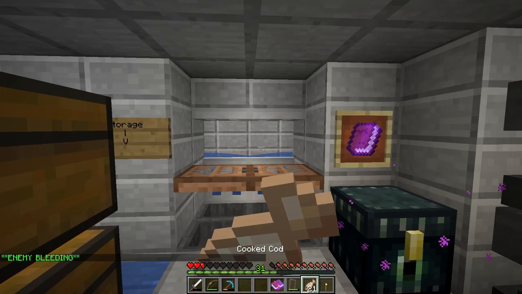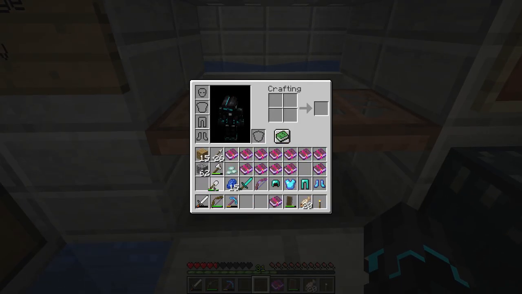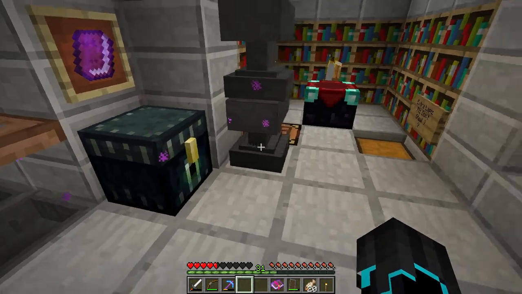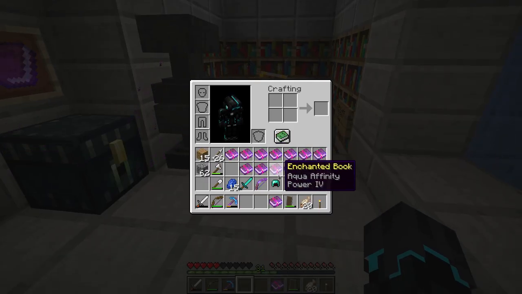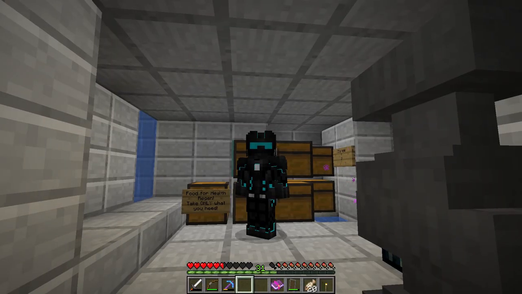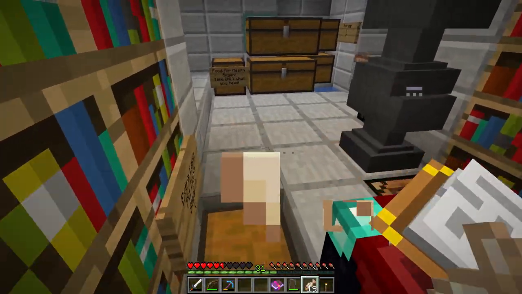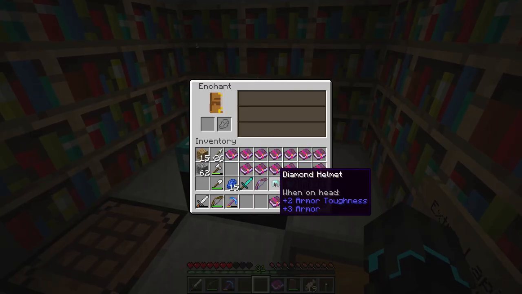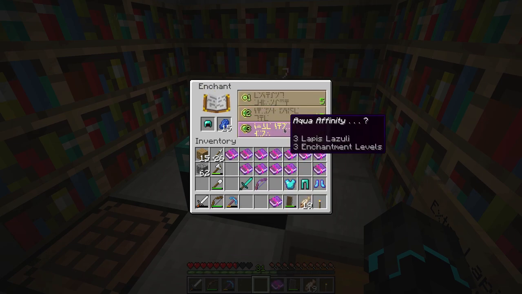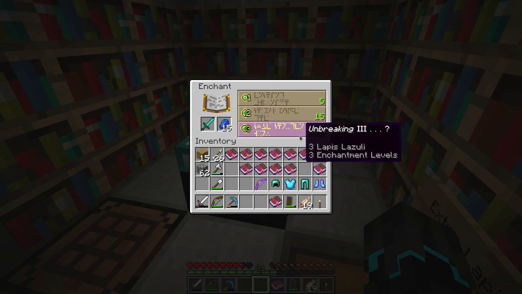Okay, I'm now back. I'm back at level 31, and I think I found some. I think I found some stuff that I want. I basically looked these up: Respiration and Aqua Affinity. Respiration allows you to breathe underwater for longer, and I'm pretty sure Aqua Affinity makes you work faster underwater. Now, this is the interesting part. Will Aqua Affinity work with Respiration? I don't know this.